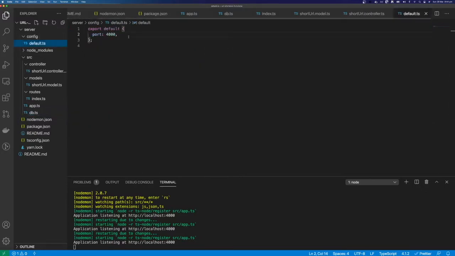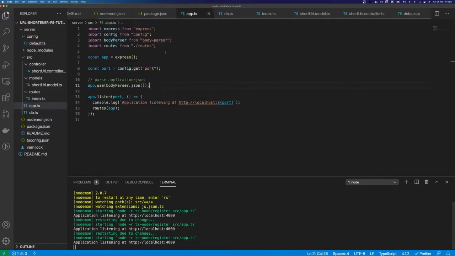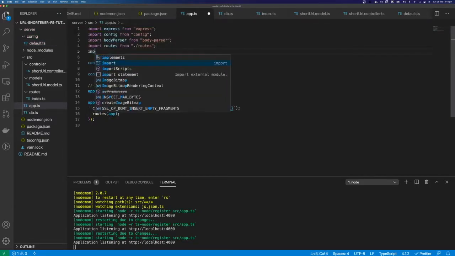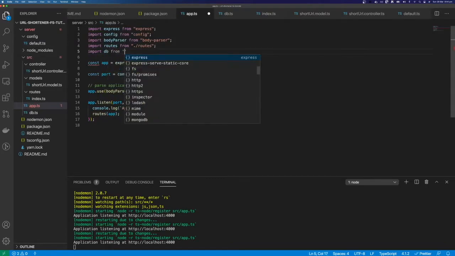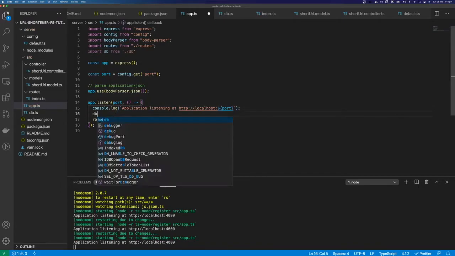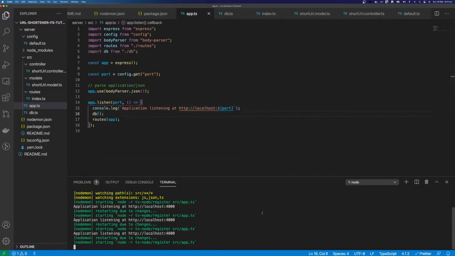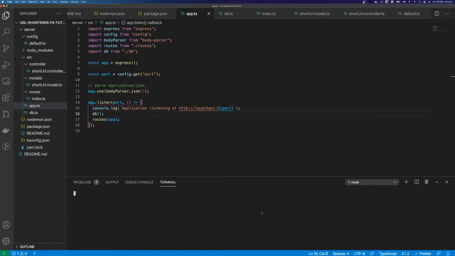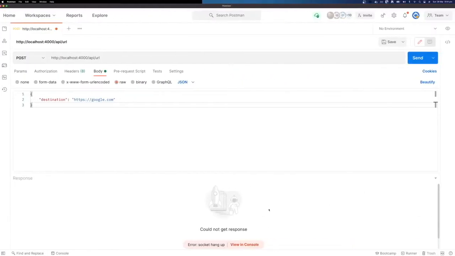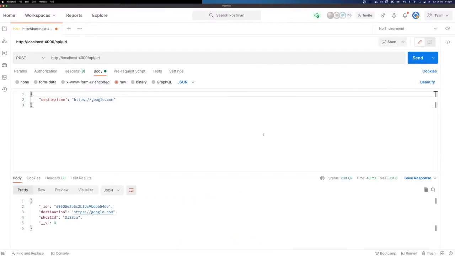So let's come over to config and we can put that in. And when we come over to our app.ts, we can import db from db. And we can execute that function. And we'll connect to our database. So let's come back over to Postman and we can send this request again and you can see that we get back a short URL.